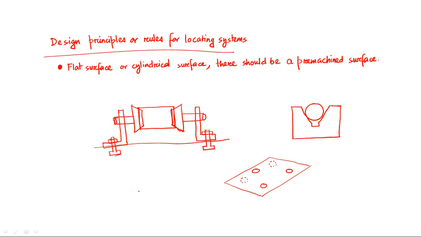Even if you have a fixture, suppose this one is a plate that is called a face plate, and on this face plate we can fix a fixture. Suppose this one is a fixture, we can fix the fixture on the face plate with the help of bolts. So to mount any fixture in a lathe, we can use face plates.